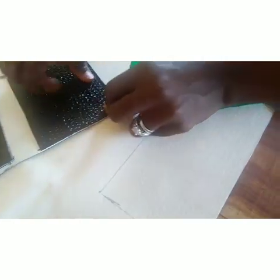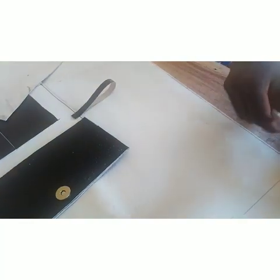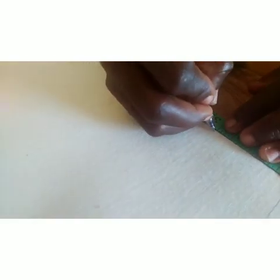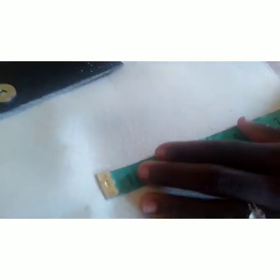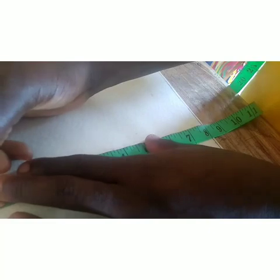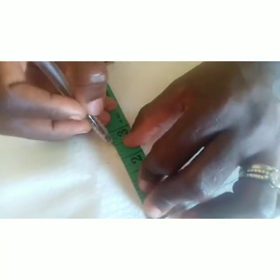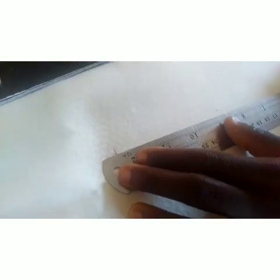So before I cut this out, let me quickly measure this side as well. For this other side, we'll be cutting 8 inches by 2.5. I'll go ahead and join the lines together.